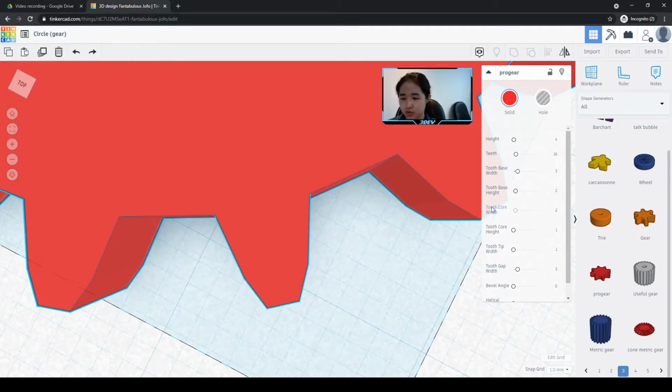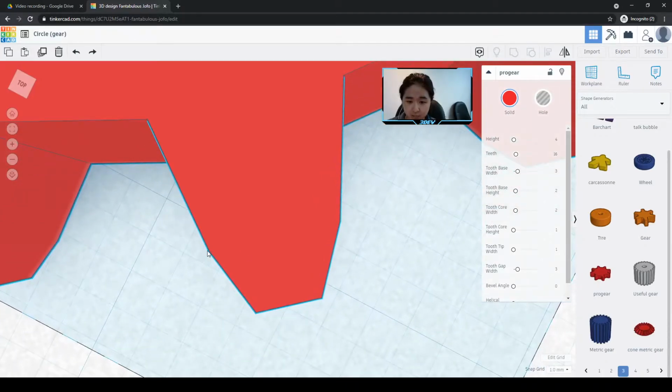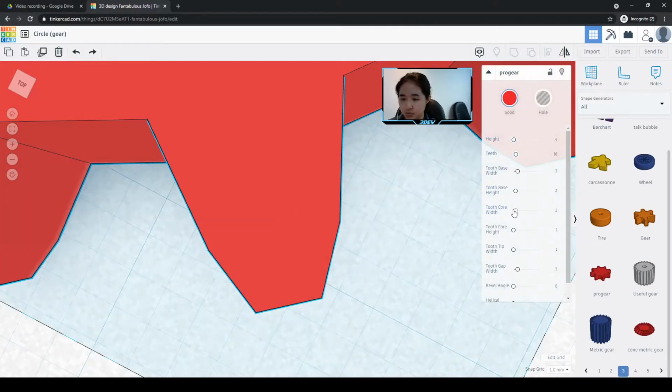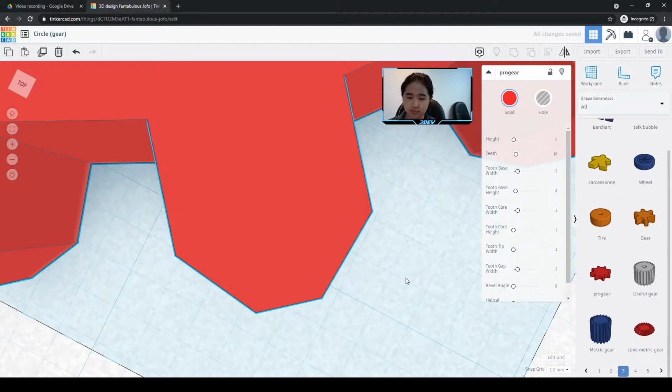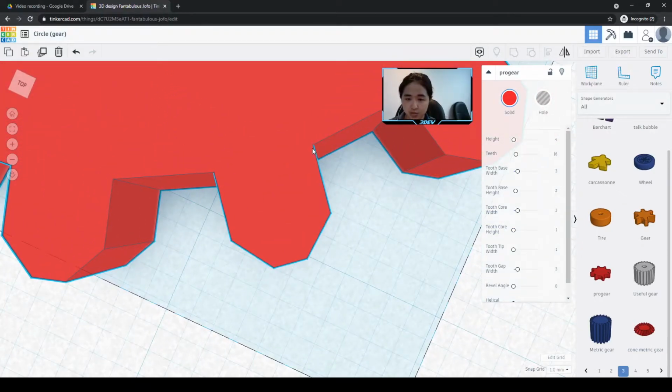This tooth core width is basically this width over here, this pointy part until this point. We are going to change it to 3 also, and you will have this shape. After we change the tooth core width to 3, you will see it's like a line over there.